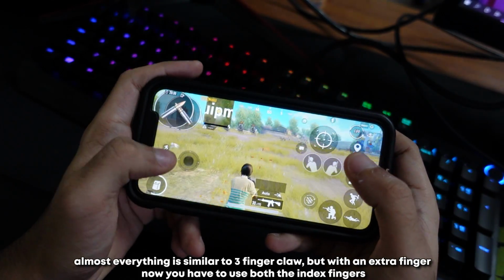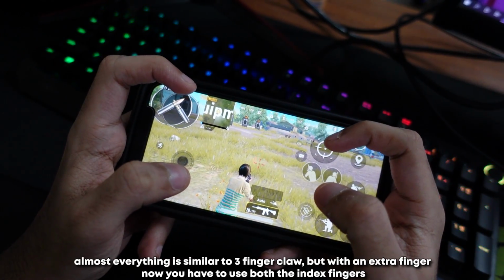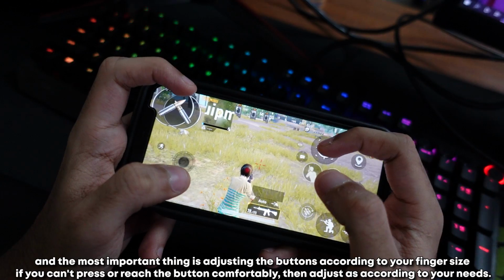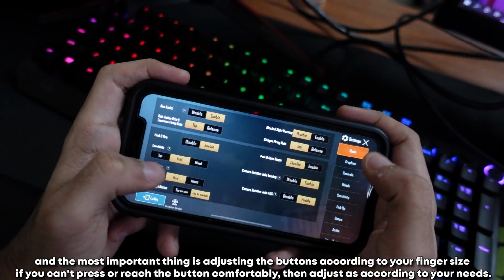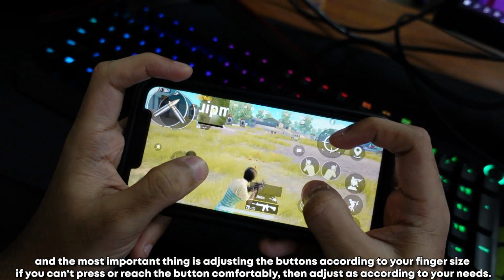Almost everything is similar to 3-finger claw, but with an extra finger. Now you have to use both index fingers, and the most important thing is adjusting the buttons according to your finger size. If you can't press or reach the button comfortably, then adjust according to your needs.